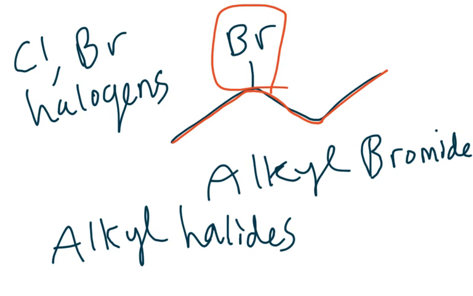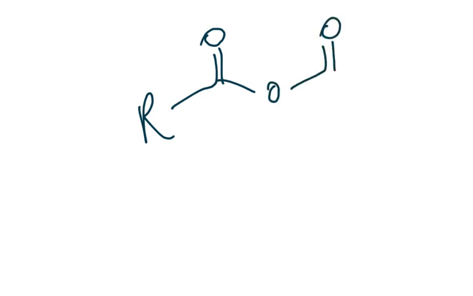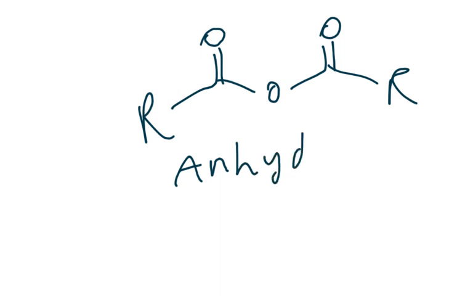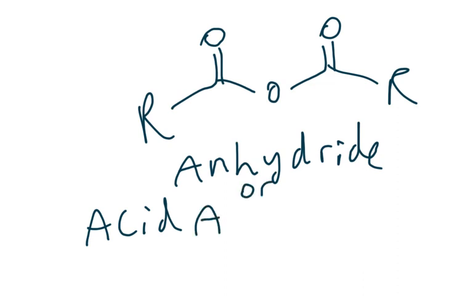All right, a few more we should be familiar with, if we're talking about oxygen-containing functional groups again. This will also be important when we talk about reactions in the future. This would be called an anhydride functional group, anhydride. Or you can also see this called an acid anhydride functional group.